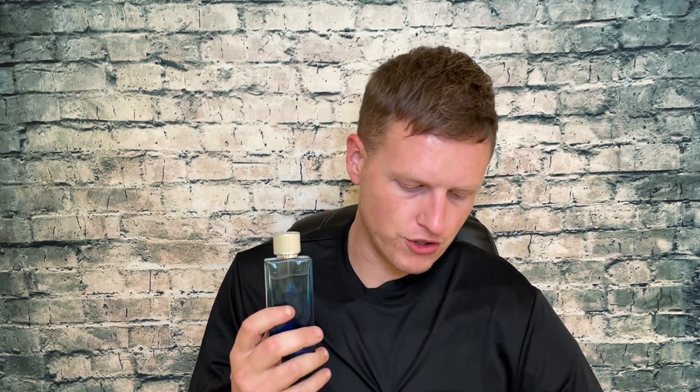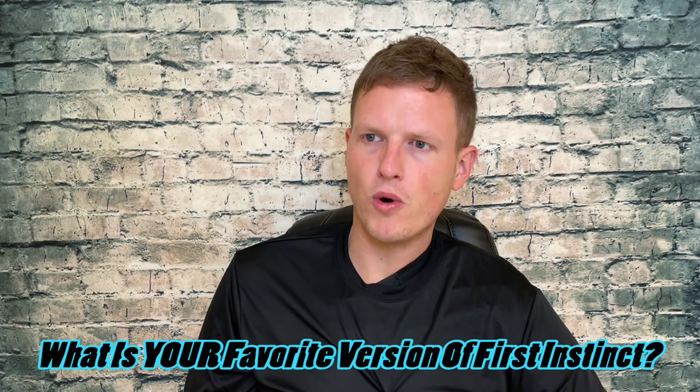For the gym, I'd give this a 4 out of 5 — it smells like Invictus, it's light and fresh, which works well for the gym. For a date, I'd give it a 3 out of 5 — it's good, okay, passable, but not the first thing I would go with. It's likable and not challenging, just solid at 3 out of 5. For school, I'd probably give it a 4.5 out of 5, because most Abercrombies project best in school situations and this one is no different — school is kind of not hot but not cold, usually air cooled, and it's got just enough projection where people will probably smell you three or four rows over in a classroom. For work, I'm going to give this a 3.5 out of 5 — it's okay and solid, but it's not something that screams work. There's a certain vibe I like with work, so I'd give this a 3.5 out of 5.